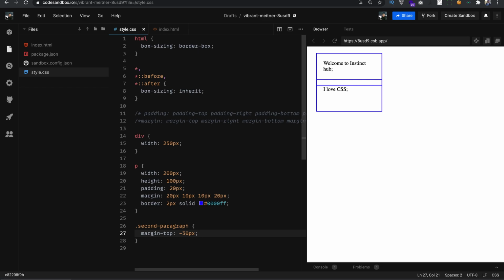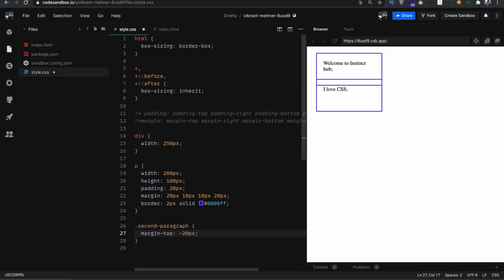You can see that the margin moved. We gave it a negative margin. So this is how negative margin works. The margin moved into the box above, and you can see that the distance between the top border and the bottom border of the two boxes is equivalent to about 10 pixels. So let me reduce it to 20, so that the border bottom of the first box and the border top of the second box will sit exactly on each other.